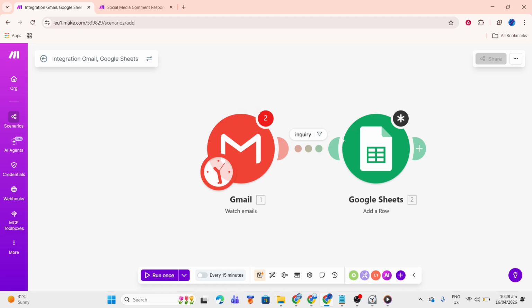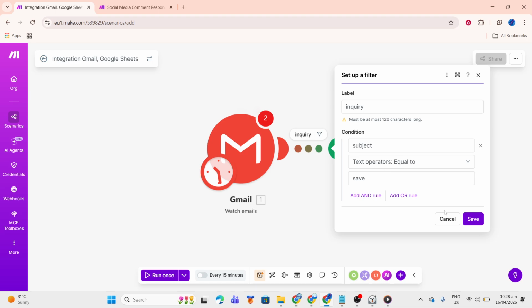To test everything, click Run once. Trigger some sample data, or let the scenario receive the next real item. Watch the run details. If the condition matches, the flow continues to your second module. If not, it will be filtered out. If you're not getting the result you expect, return to the filter, refine the condition, and save again.